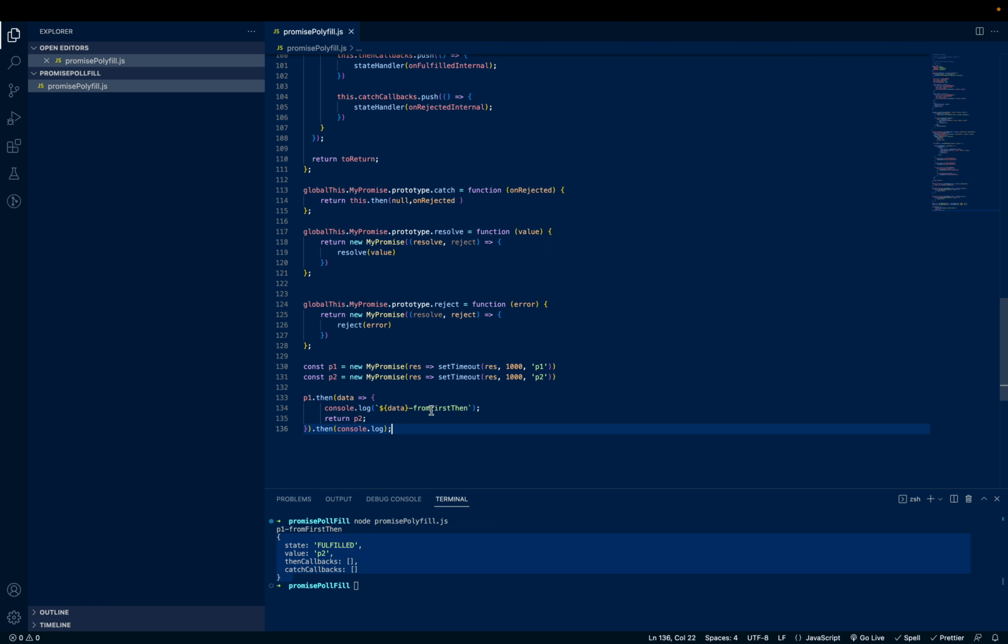So p1 came here, and from here it returned p2, and then I have .then, so it should print me p2. Okay, what went wrong? Let's see.